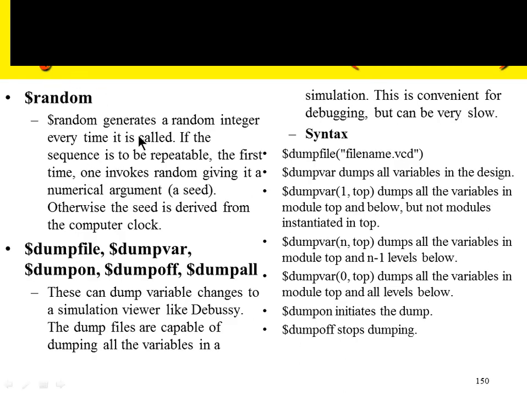$random will help you generate a random number. When you test any design, you would like to test as many random possible combinations as possible for all the input values. So in certain cases you might need random numbers for that. The $random system task will help you generate a random number, and it has one input called a seed value. The seed is basically some value from which it starts. Internally, there is an algorithm, and the simulator will generate a random number for you. That random number can be used for testing purposes.